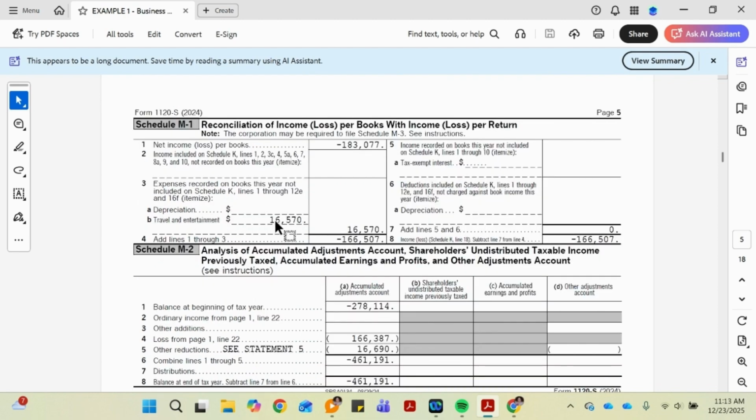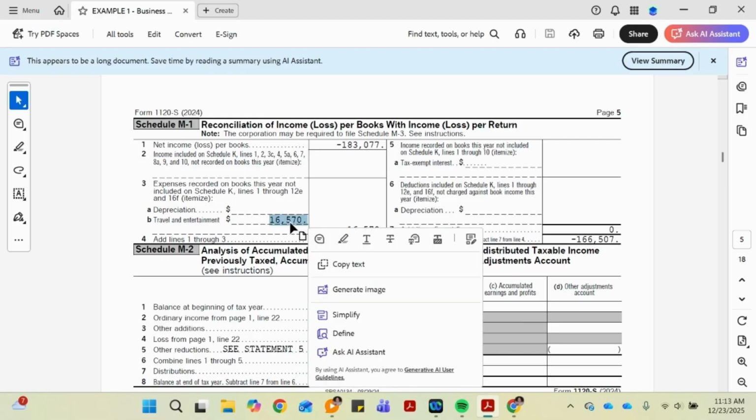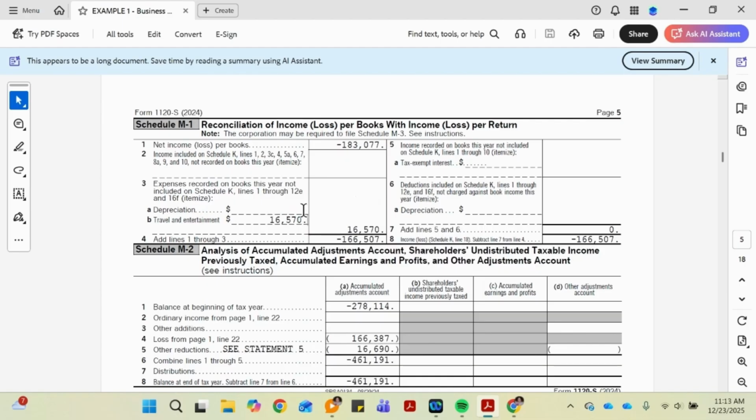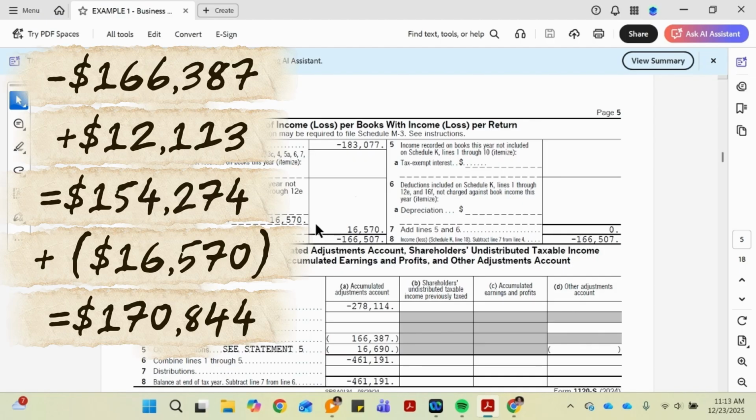This is something that you're going to actually deduct from the income, and that's typically because there's a certain percentage that can be, usually 50% of this is what they're putting on the line, so the underwriter knows, oh, there's another 50%. Normally it's meals. Since we're not exactly sure if this is meals, I'm going to go ahead and add that to the loss, just to be conservative. So now we're at a loss of 171,144.